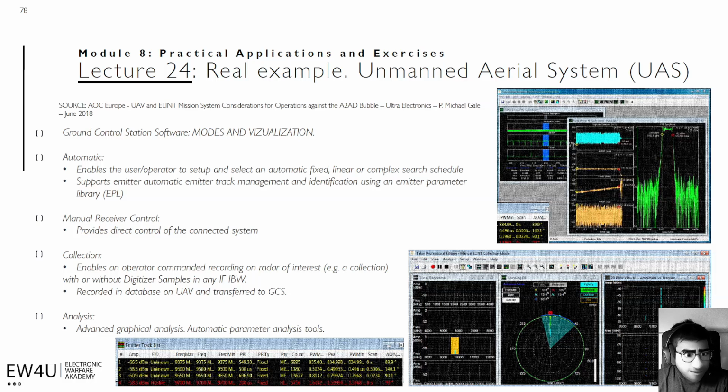Collection is another feature. It enables operator-commanded recording on radars of interest. This is what we call collection, with or without digitizer samples. We can also record in a database on the UAV, and later this recording is transferred to the ground station. Finally, advanced graphical analysis. This can be done automatically so that parameter analysis tools are provided.